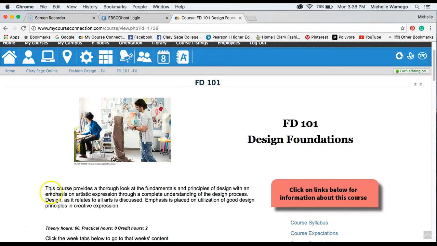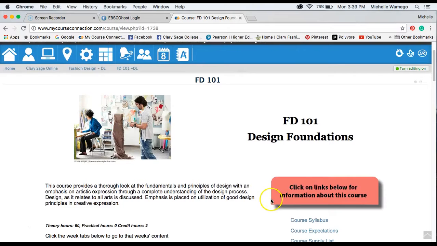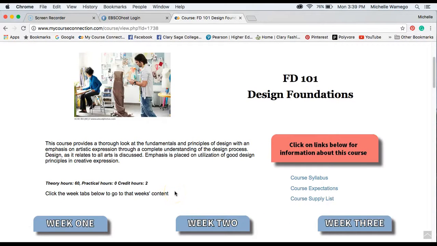The course homepage will identify the course, provide the catalog description of the course in general, and indicate the college credit hours earned by satisfactorily passing the course. It will provide links to your course syllabus, the course expectations, and the supply list for that course.